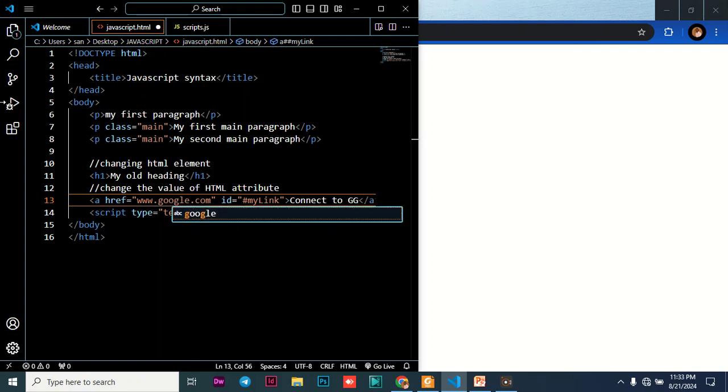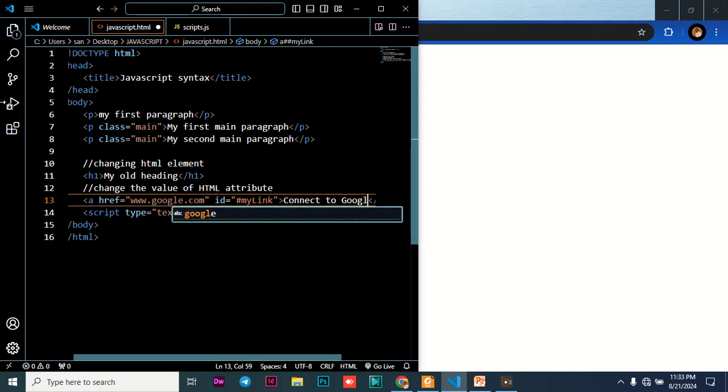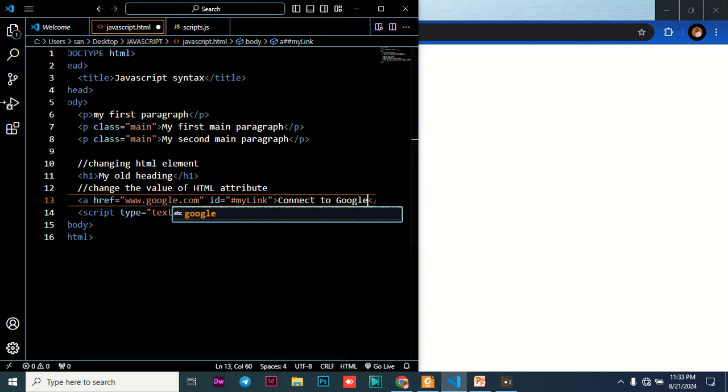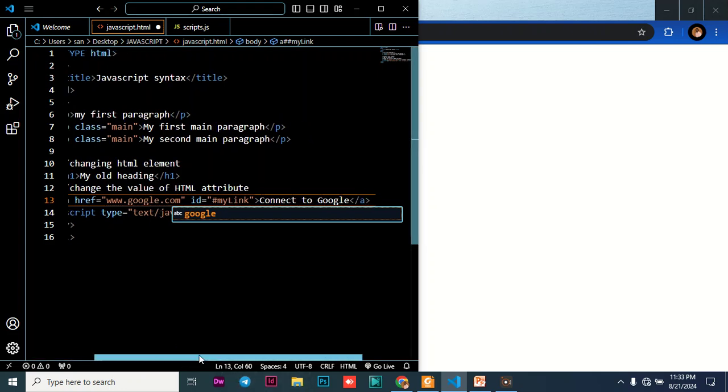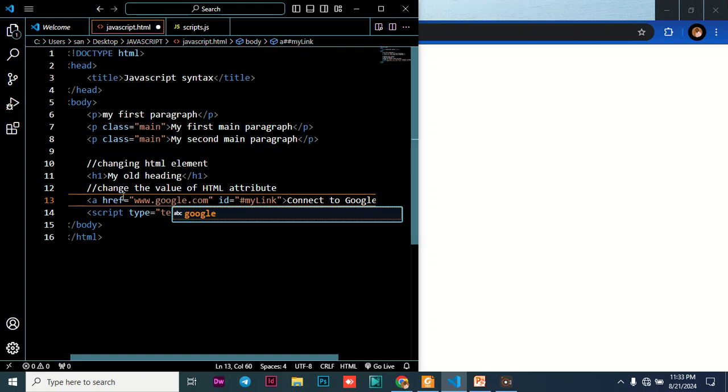So that is the text that is going to be displayed, so that when you click, it is going to connect you to Google in this particular case. But we want to change this attribute, this href, to www.ubtecheagles.com. So that is my new URL that I want to use.